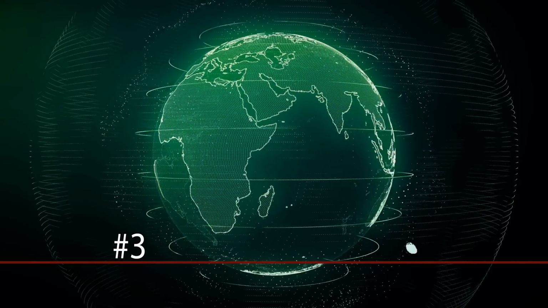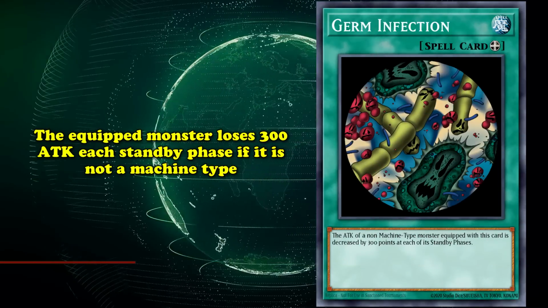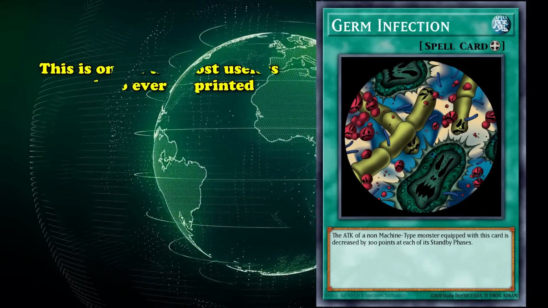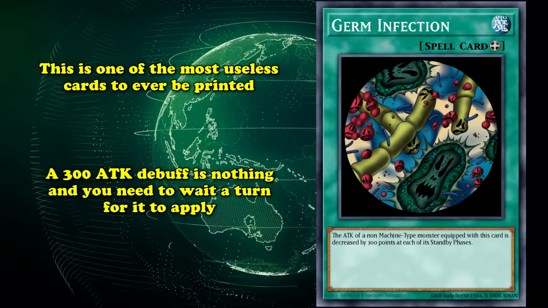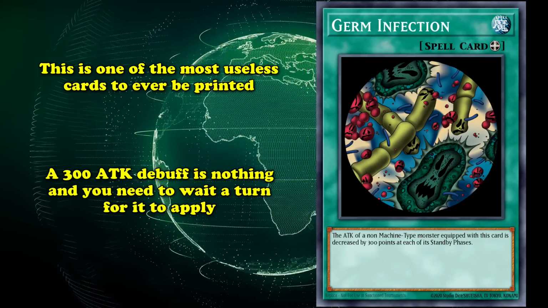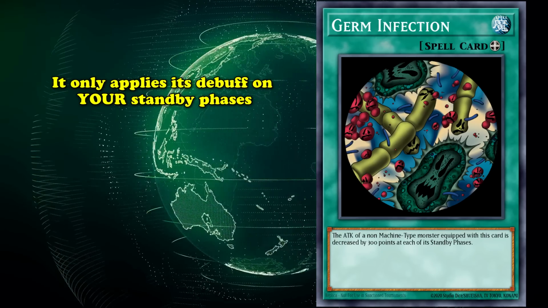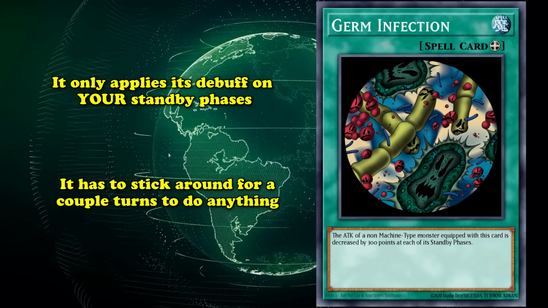And at number 3, we have Germ Infection. This spell decreases the attack of a non-machine type monster equipped with it by 300 during each of its standby phases. This is as close as you'll get to an equip spell that does literally nothing. Not only is a 300 debuff pretty minor, it makes you wait a whole turn for it to even apply once. Even if this card's lack of problem-solving card text might make it unclear, it only decreases the monster's attack during each of your standby phases. So you can equip it, pass turn, and your opponent will still have their beater intact on their turn.